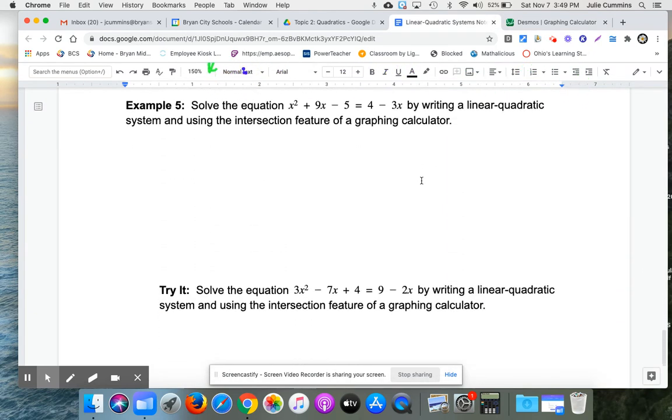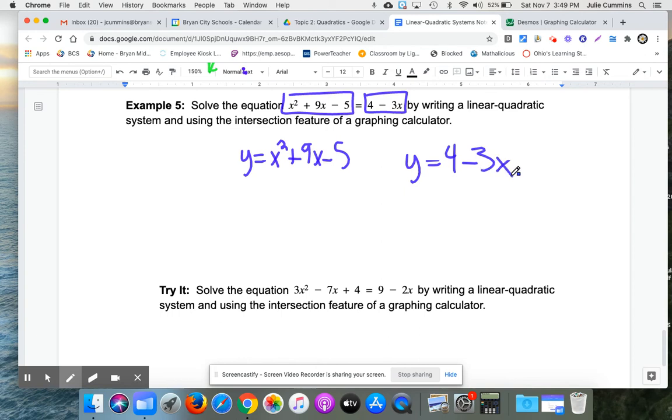All right, we next want to solve this equation. We could solve it like we did the last problems where we get everything on the same side and factor it or use a quadratic formula. Or we can use a graphic calculator to do this. Let me show you how this works. Just take each side of the equation and separate it. So on Desmos, you're going to graph this parabola. And then take this side of the equation. And we are going to find where those two things intersect. Okay, we're going to find where they're equal. So we're going to graph the parabola, we're going to graph the line, and see where the intersection point is. So just come over to Desmos for that.